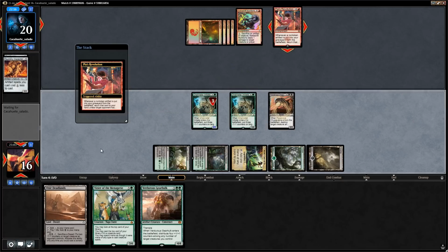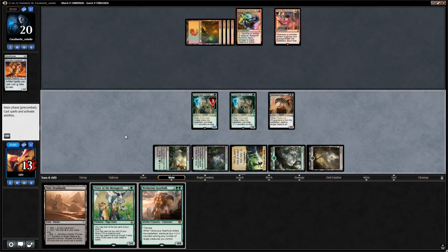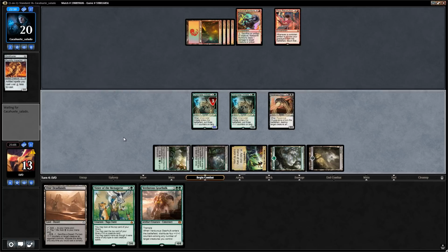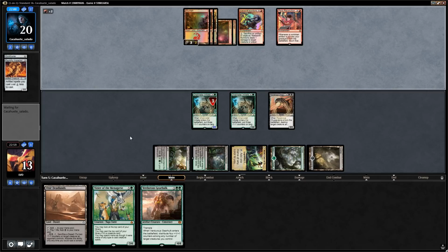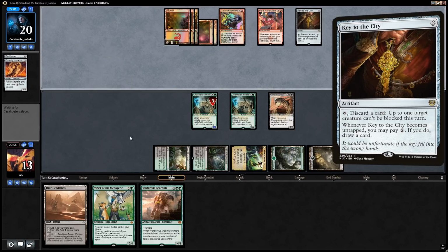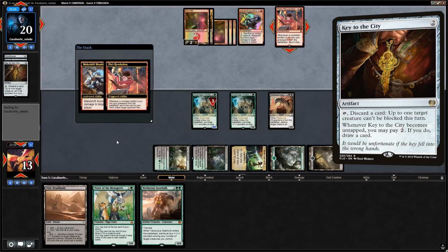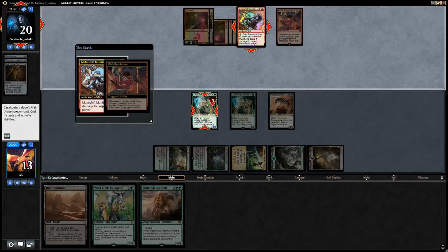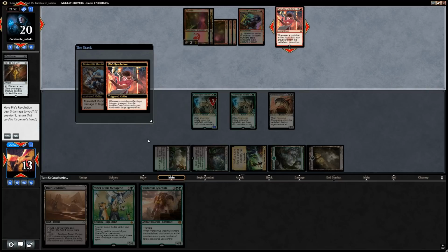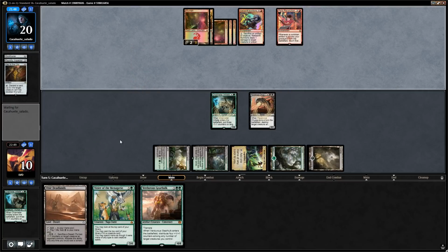And then we'll take 3 from the Chaos Revolution and say go. And all of a sudden we have a 3/4 and a 2/2 that can start attacking. Next turn we can maybe play the Gearhulk or the Vizier. Key to the city, alright. And they're gonna sacrifice it with the Makeshift Munitions to kill the Channeler Initiate. That's okay. We'll take 3. Our opponent has 1 card left in hand.